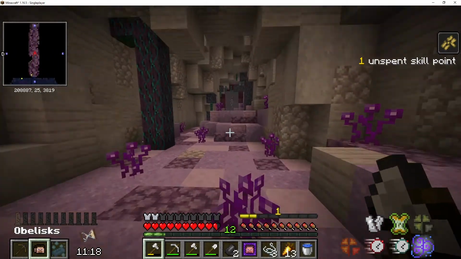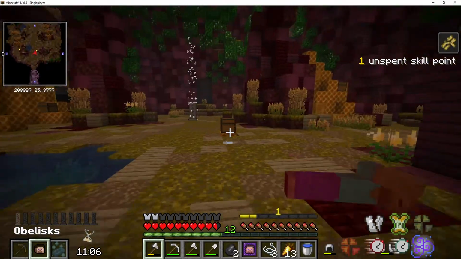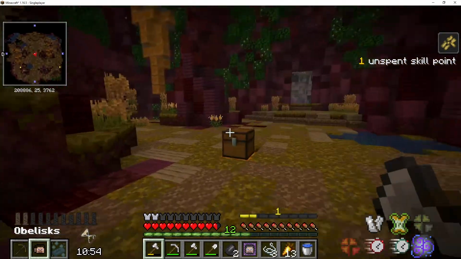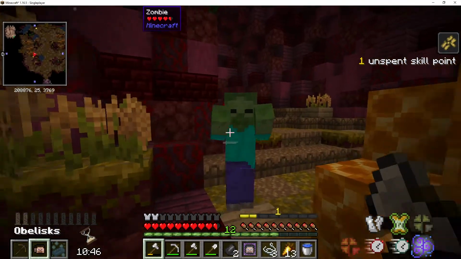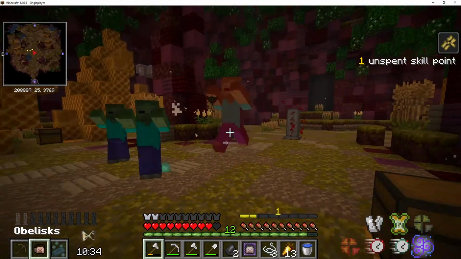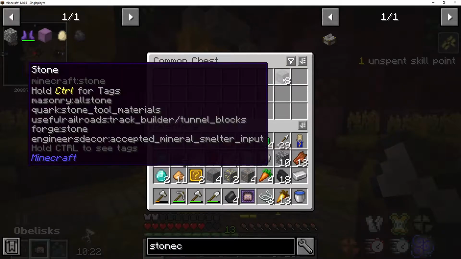Only down half a heart. Well, there's our second obelisk. Okay, this room, I'm starting to like it a lot more because I'm able to loot. Down, didn't really need to do that. Mystery box, golden apple.